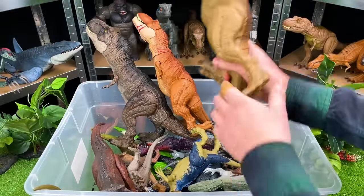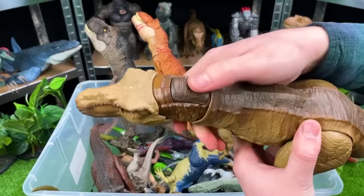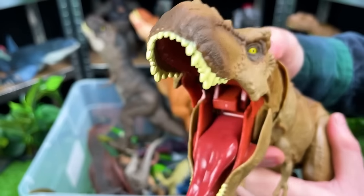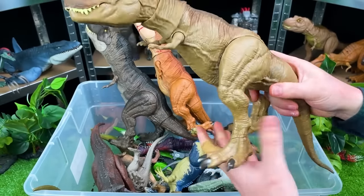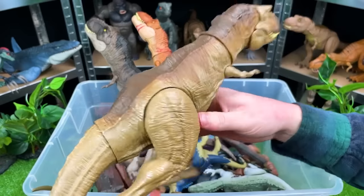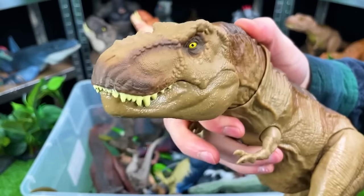Up next, we've got a brown Tyrannosaurus Rex. This one has a button right on top of its head to operate the jaw. That is so cool. And this one is fully posable as well. And I love the detail to its skin all over. That is so cool. Super realistic.